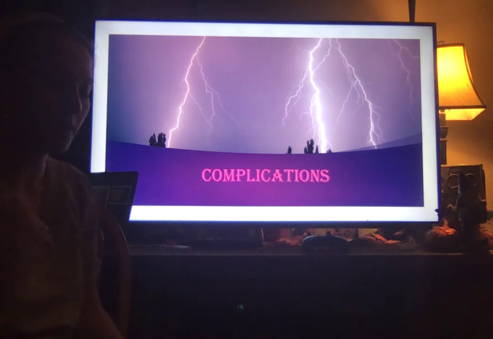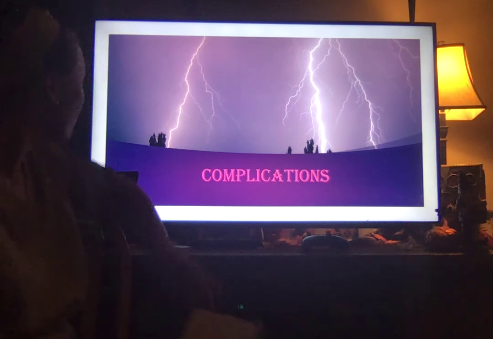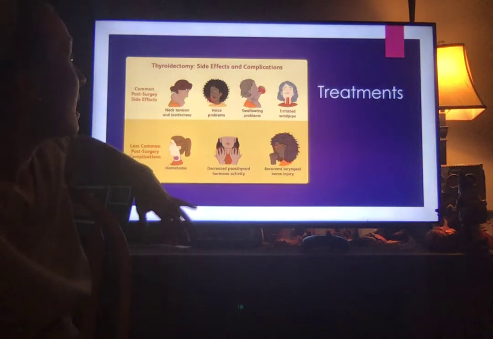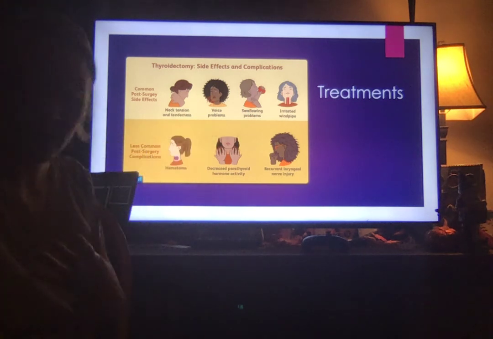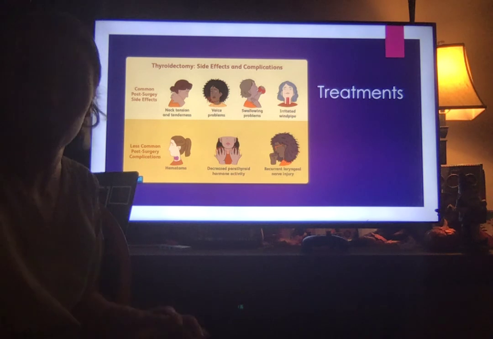So it could be due to infection, stress, DKA. Symptoms might be hypertension, chest pain, dysrhythmias, dyspnea, delirium. Treatments for this, there's different types of medications, but a thyroidectomy might be necessary. And this is where they just remove your thyroid. And so you're going to have to be on lifetime replacement therapy for the rest of your life. But other medications they might use a lot of anti-thyroid medications because you want your thyroid levels to go lower.